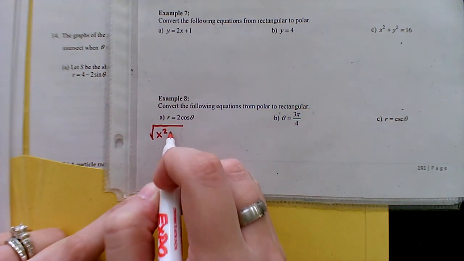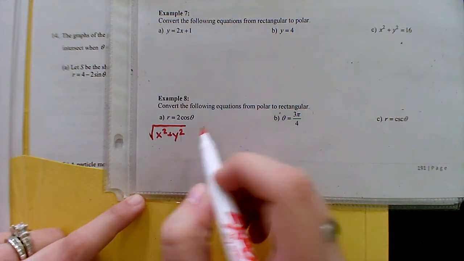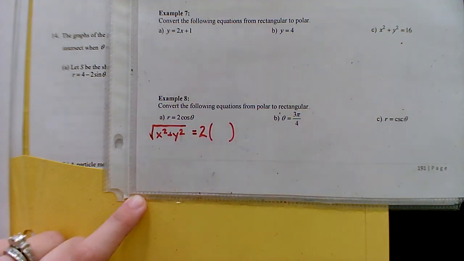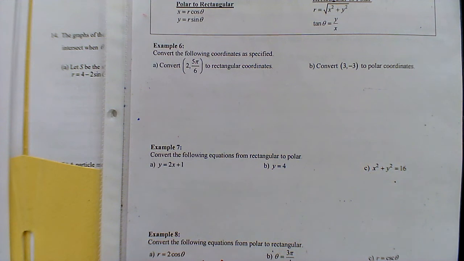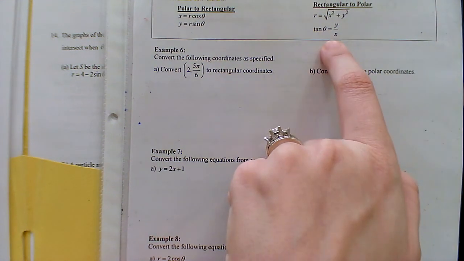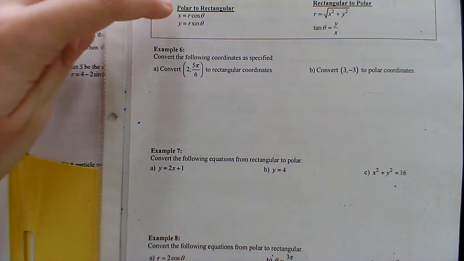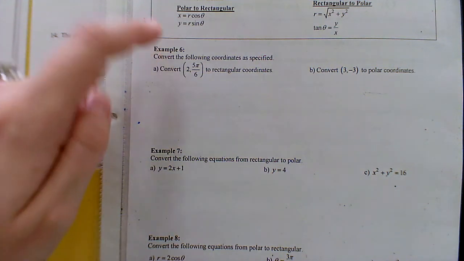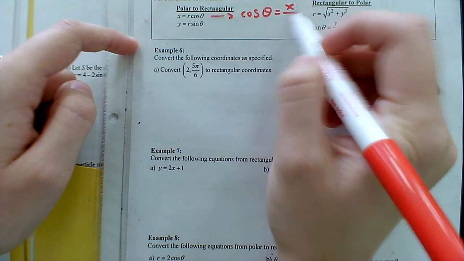All right, so that comes from our Pythagorean theorem. Remember, r is the radius or the hypotenuse of that triangle we create. And then how can we replace the cosine of theta with some type of x and y? Maybe we don't necessarily have to use just these two. Maybe we can utilize these ones as well, because we have 4 options that relate x and y and theta somehow, or r. For the cosine, can we plug in x over r? There you go. Instead of writing r, can we just put the square root of that?